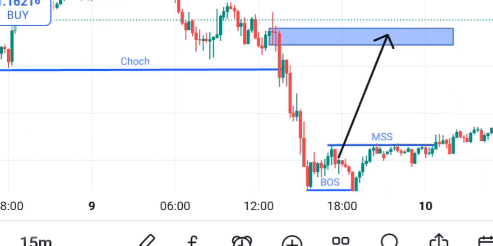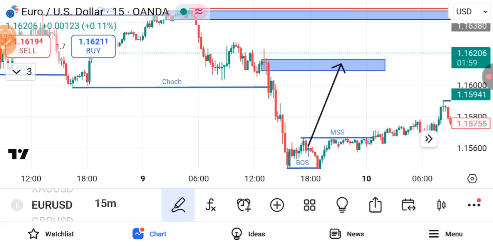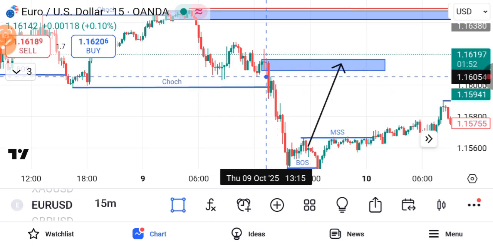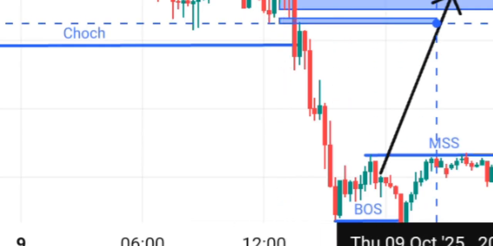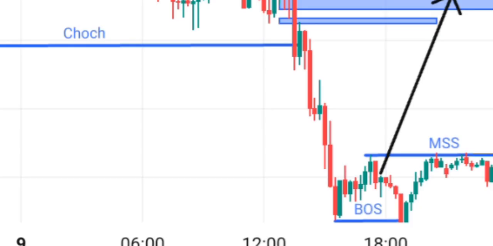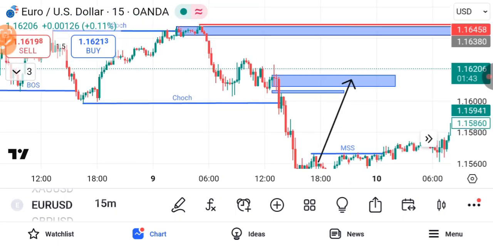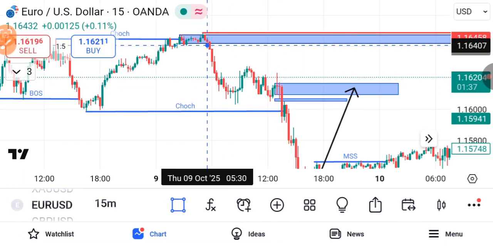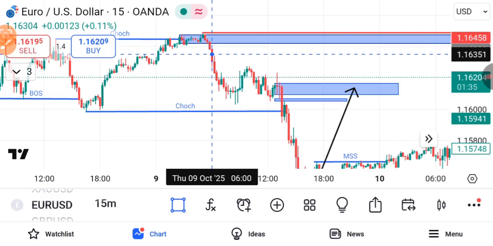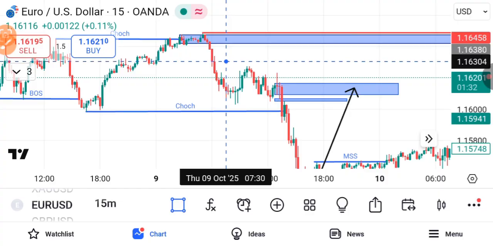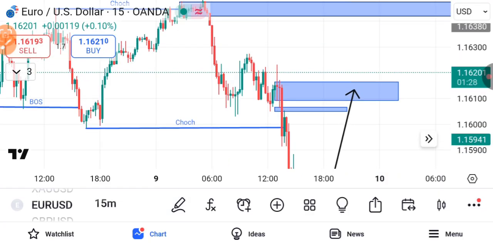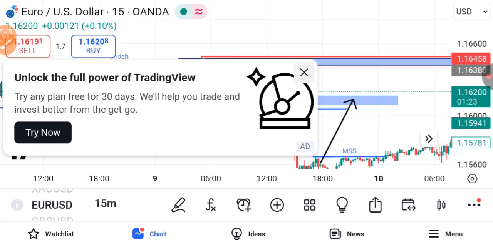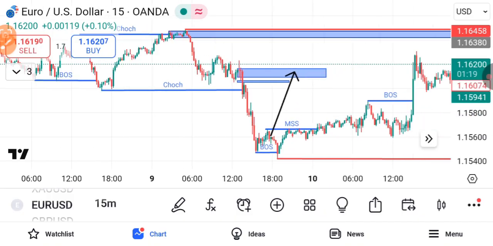Mind you, not every order block is valid. This order block has a fair value gap, a very small fair value gap right at this place, a very teeny fair value gap. So it may respect this order block, but this order block at the premium side is more valid because it has almost two fair value gaps. So it has more possibility that the market is going up there. Let's check whether the market respected this order block.